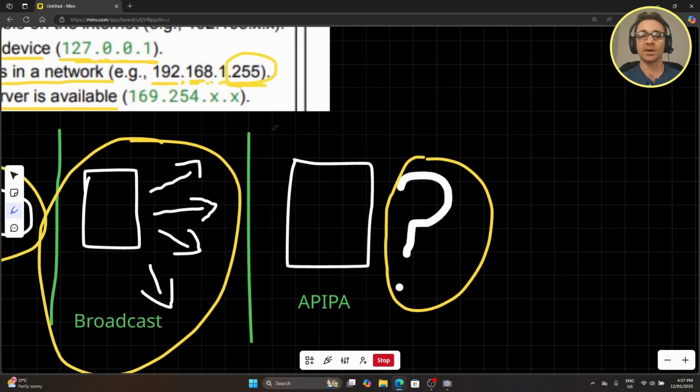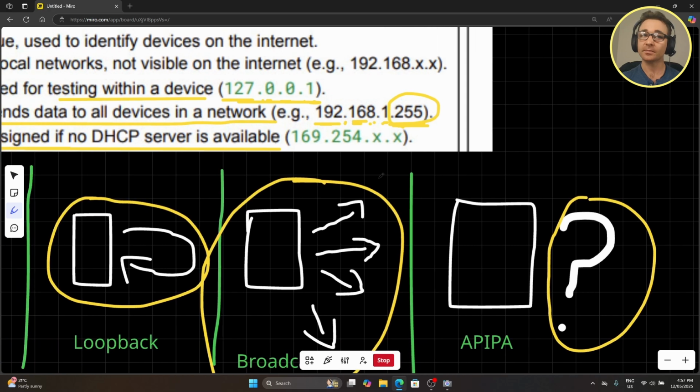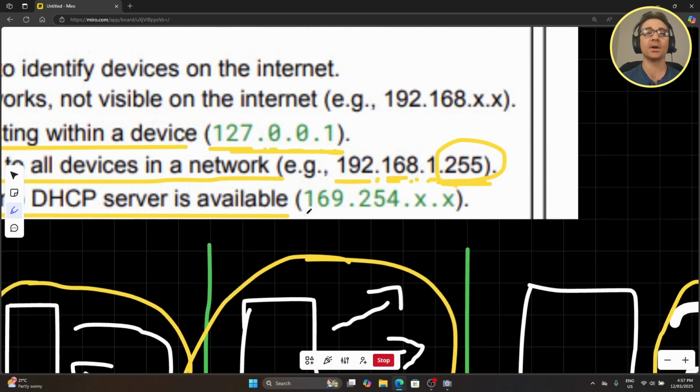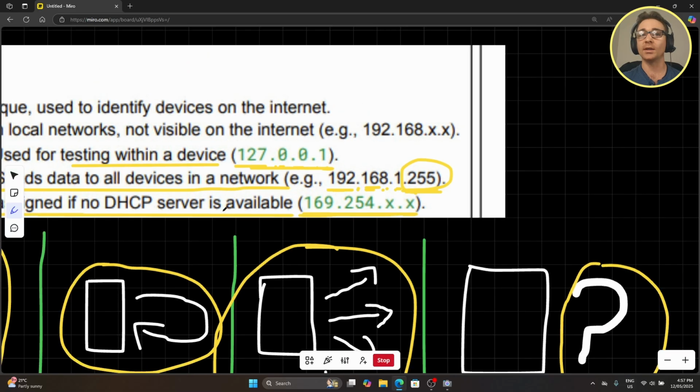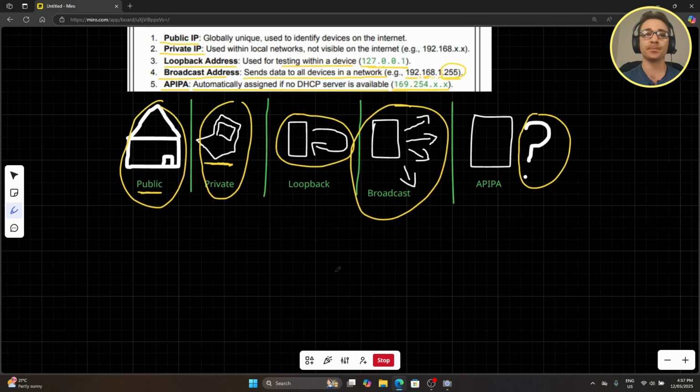Because the DHCP server usually provides you with an IP address. If you can't find it, you give yourself an APIPA address, and it always starts with 169.254. And then you'll have your actual device host address. But if you want to know if it's an APIPA address, just look for 169. That's going to be your giveaway for APIPA. 169 is your giveaway, okay?